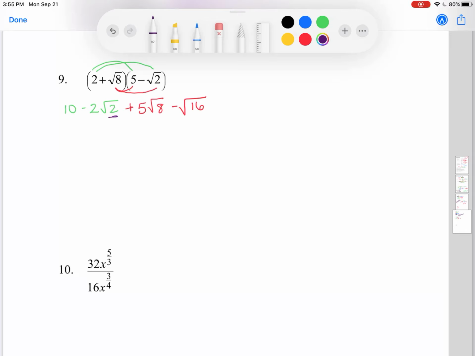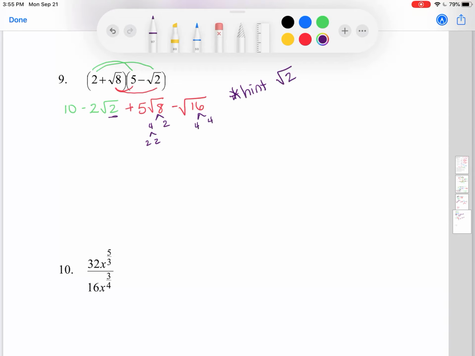Well, right now I have a lot of terms, but nothing matches. But I have rules for square roots. Look at your 2 here. Can you simplify anything there? No. Okay, so that's kind of a hint that maybe all of your terms have to be square root of 2's. If you can't simplify one, it's kind of a hint that the rest might have to be that same square root. So let's test that theory.